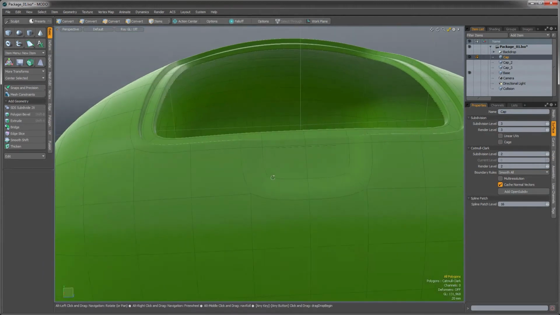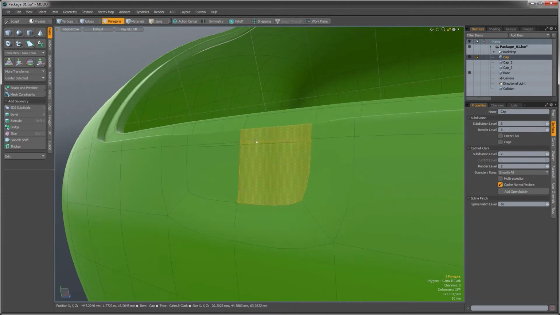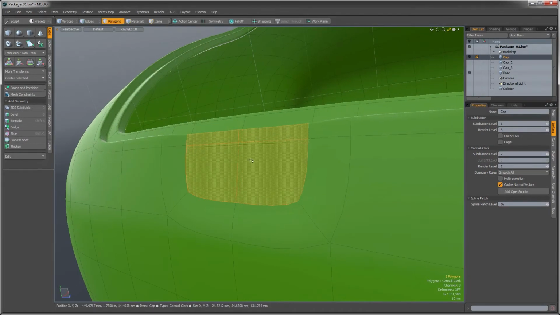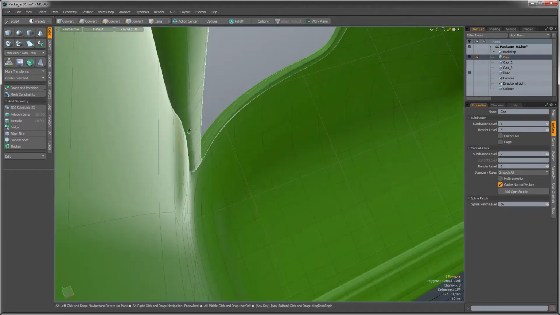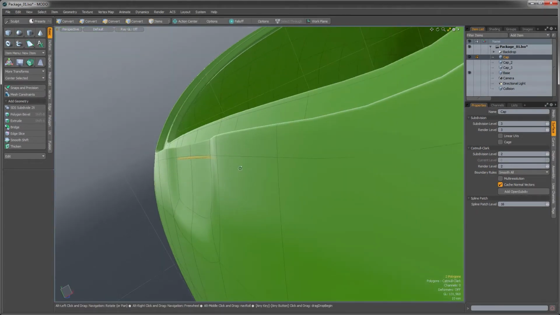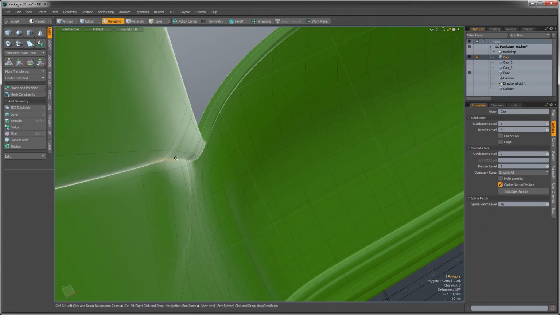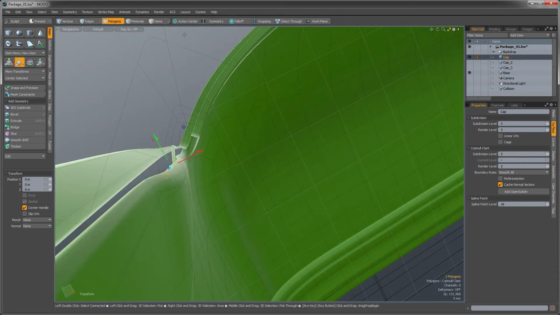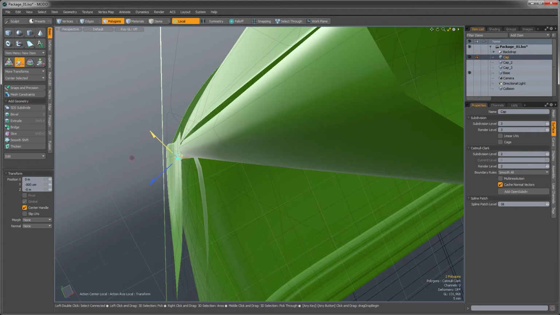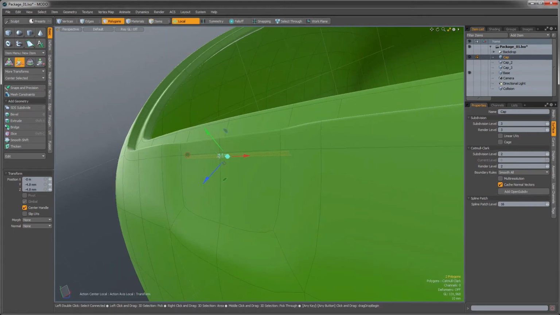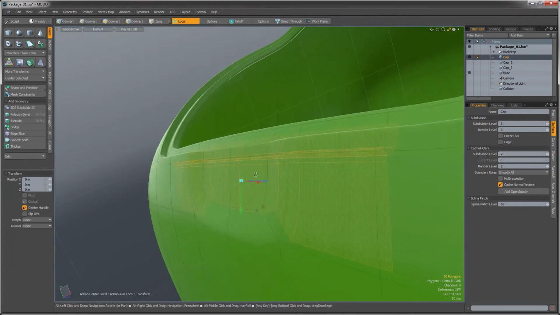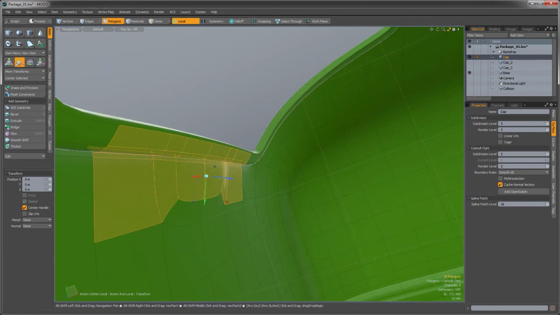So now I said there was going to be some weird geometry, and that's mostly right here. So if we deselect these, you can see this backwards facing polygon is sort of coming outwards because they're intersecting with each other. So if we go here to local action center, we can kind of move those inward. Maybe grow that a little bit. You can see how it's completely sort of folded in on itself when we thickened that.